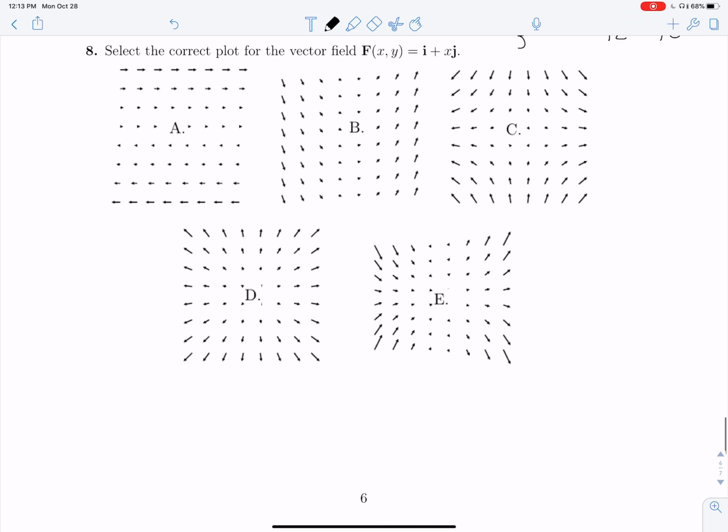Okay, a vector field. These are kind of daunting too, because it's often not clear what to look for, but this one's actually kind of easy. We see that the x component of our vector in every case is constant. So any graph where the x component of the vector changes, so I'm talking like going from that to that, anywhere is wrong. So this one, automatically wrong. That's a bigger component than that. So that's out of the table. This one's off the table. This one's definitely off the table.